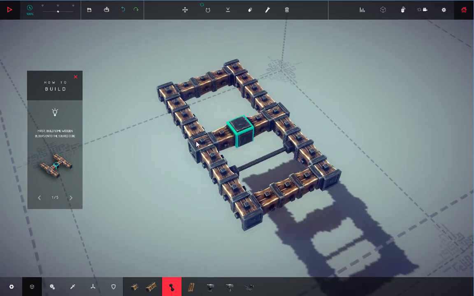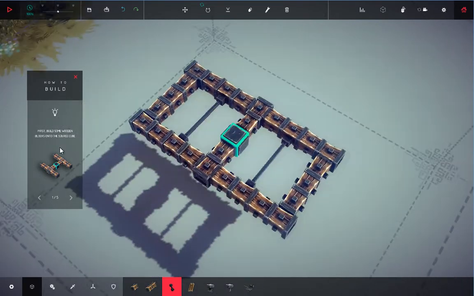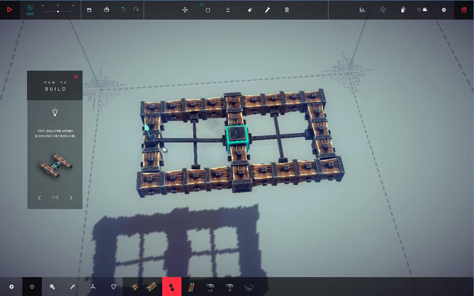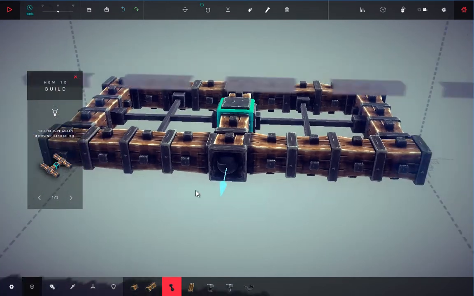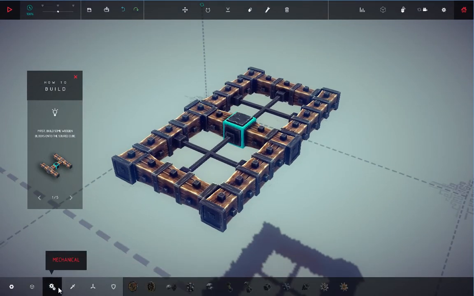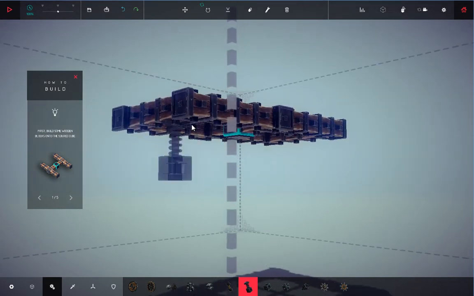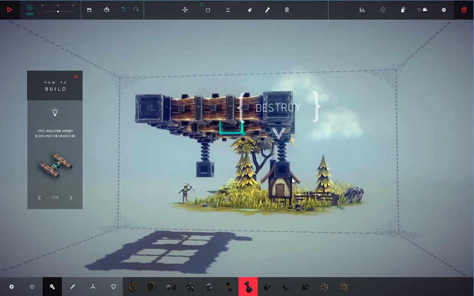Then what you can do here is use braces. This will reinforce the structure of your contraption without adding too much weight to your contraption. So basically, you could say the strength to weight ratio is a lot higher. I don't know how you describe it, but it's something along those lines. And what I'm gonna do is put some suspensions, just because I don't really have a reason to put them other than for the sake of putting them.